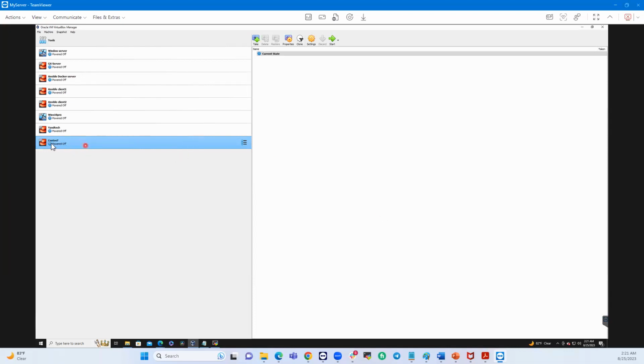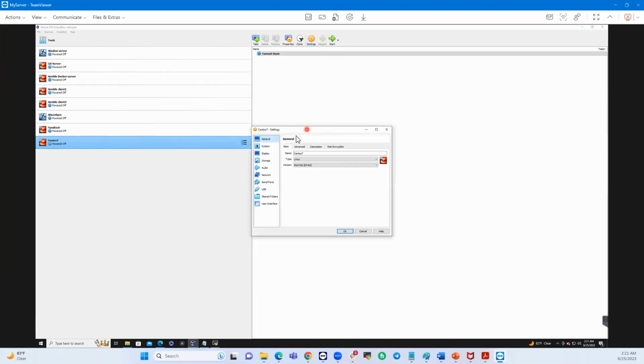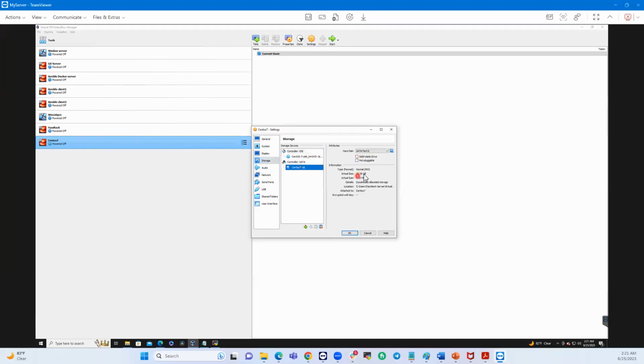So this is my virtual machine. You go ahead and you click on settings. Once you click on settings, from the general, we have the name that you can edit. We have the type, it is Linux. We have the system, just to show you what we have been doing so far, where we define the base memory as 4 gig. We have the processor where we define 2. Then click on storage. We have the ISO image that has been attached. And then we have the hard disk, and we allocated 40 gig, right?